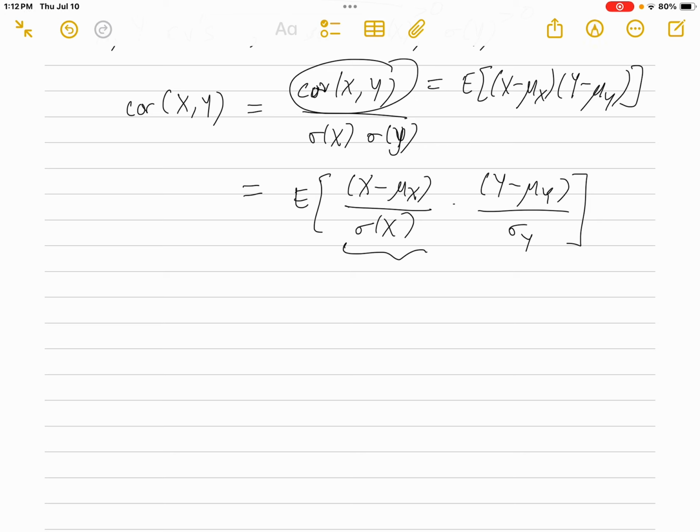So this x minus mu x over sigma x, if you call this u, and you call y minus mu y over sigma y v, what do these random variables have in common? They both have mean 0 and variance 1, right? So what you're doing to find the correlation, one way I think about this, is that you have these two random variables, x and y, and then you normalize them so that they have mean 0 and variance 1 by this kind of shifting and dividing, and then you take the expectation of the product.